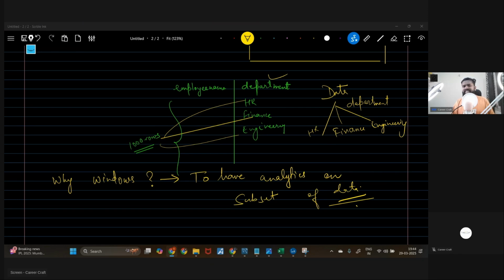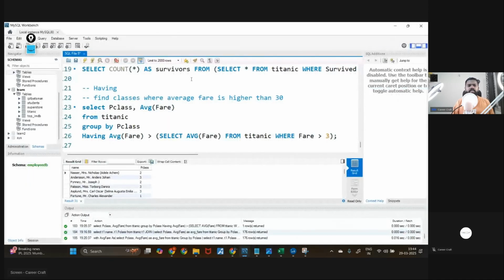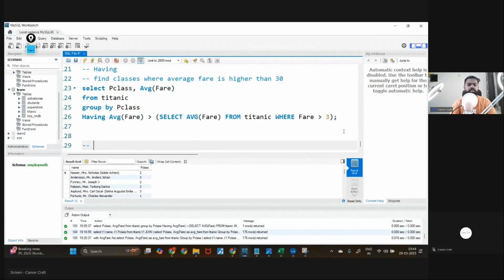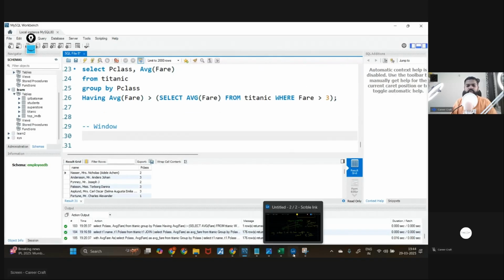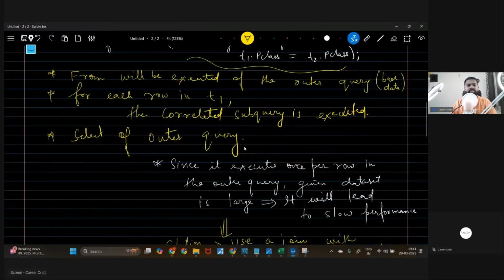Now, I will give this with an example because first of all, I will just write here window. So that you don't need to even look at this notebook. You just need to see the SQL query.